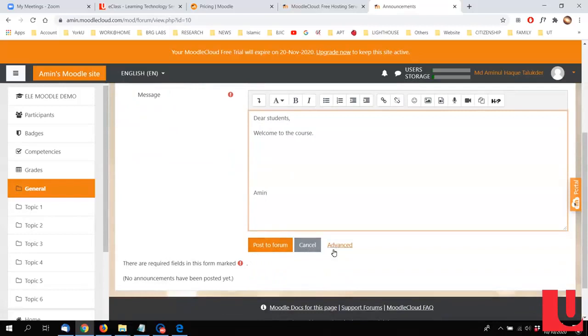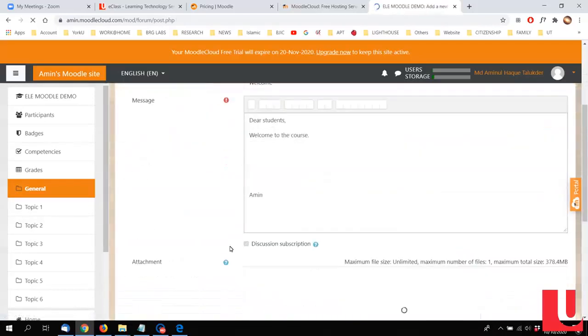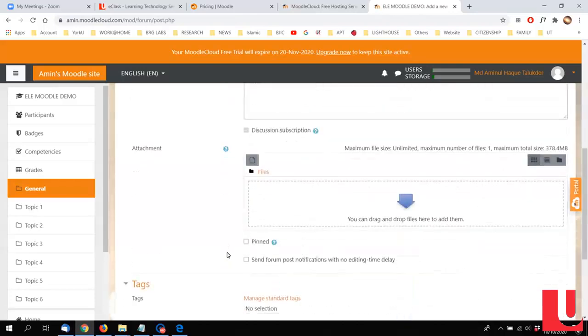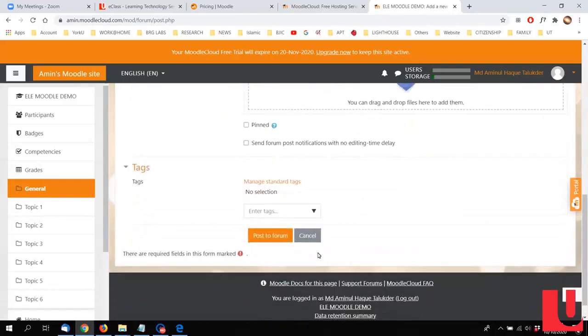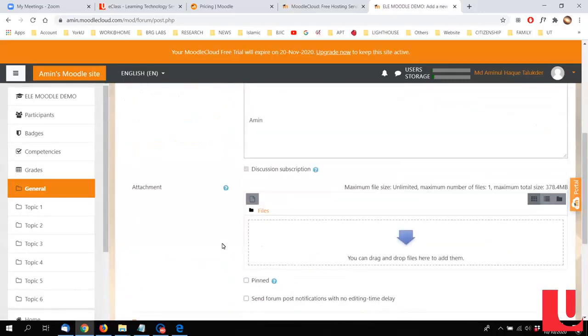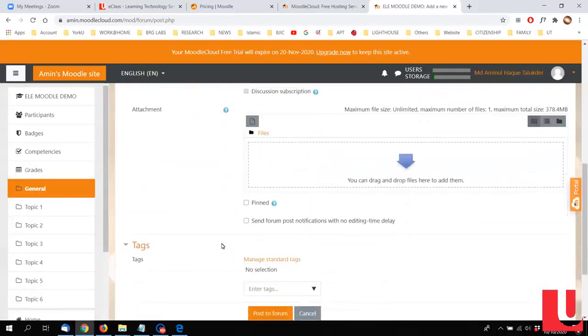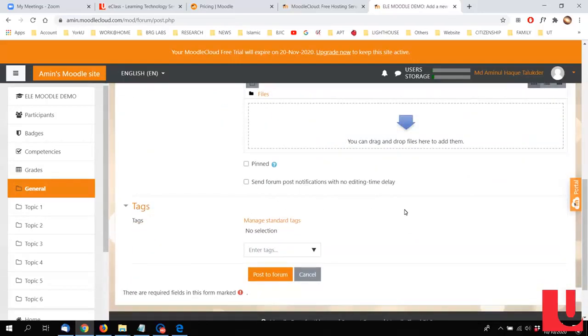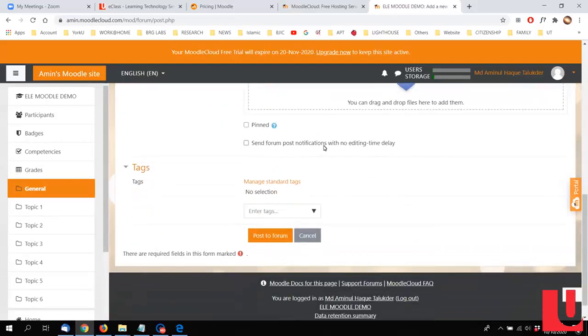Here's some advanced options. There is an option that says I can post instantly. Send forum post notification with no editing time delay.